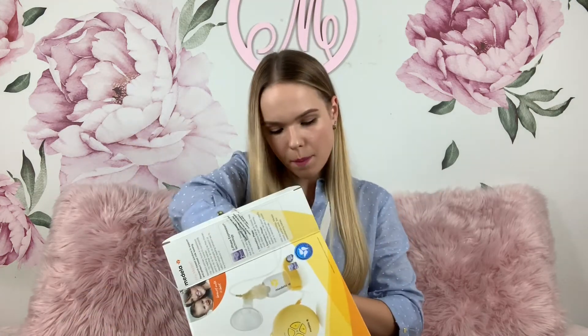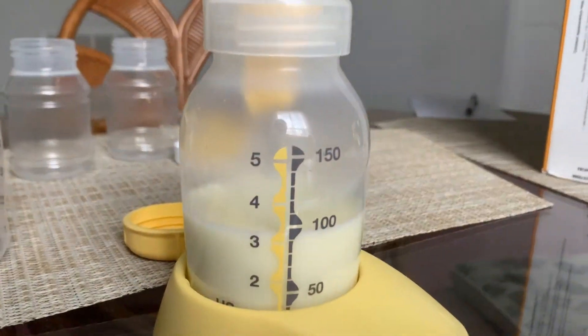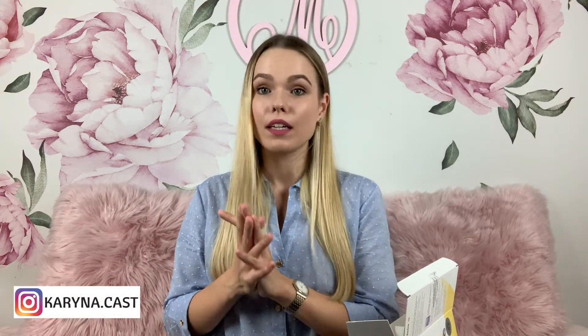These are extra membranes, which is really cool, because the membrane is what creates the suction. If the membrane rips, your pump probably won't work, so having extras is great. And my favorite accessory is this bottle stand — it prevents your milk from spilling. Some come with a nipple for the bottle but mine didn't; however, I'm sure you can purchase it separately so you can feed your baby straight from the bottle you pumped in, which saves time and milk.